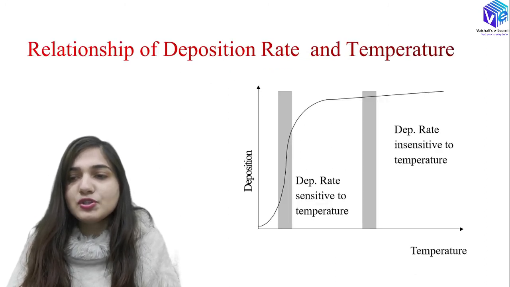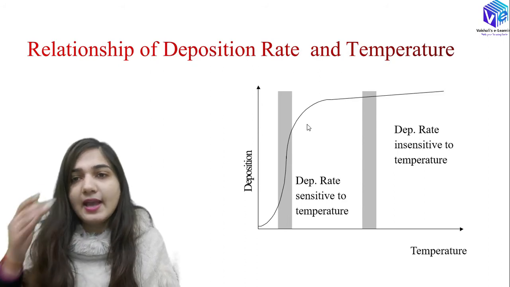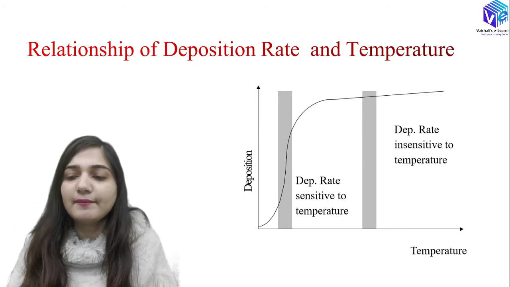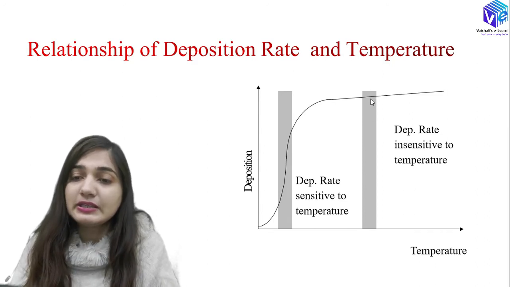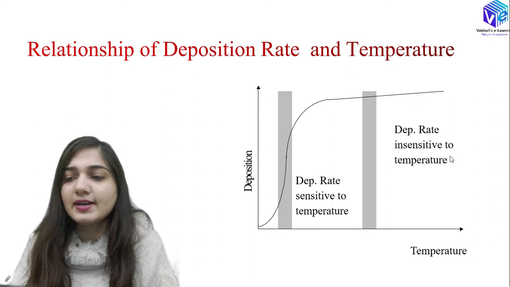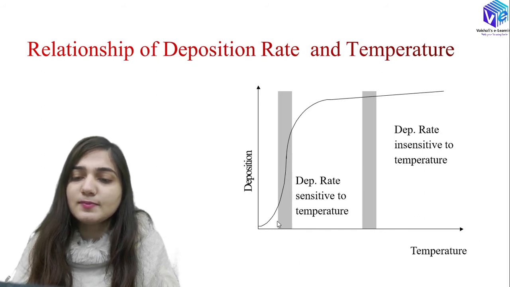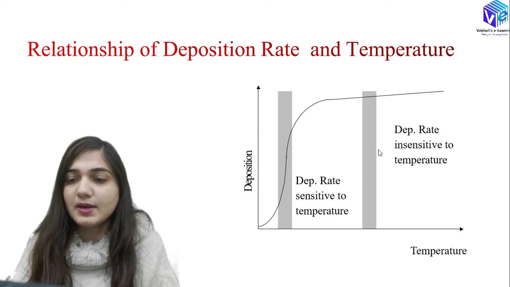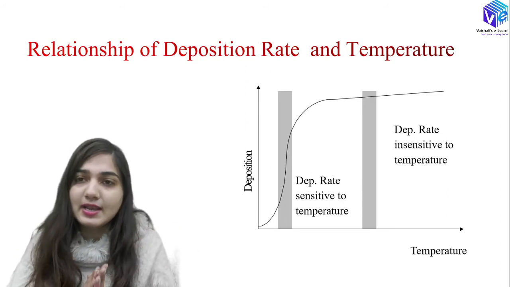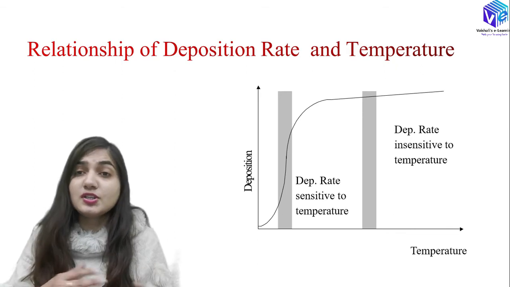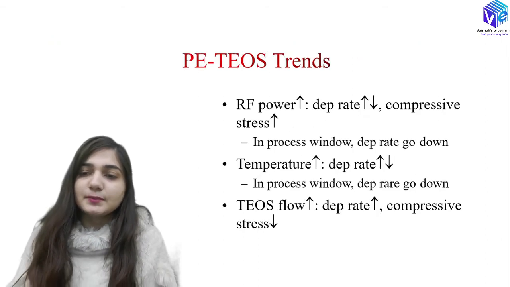Now the relationship of deposition rate and temperature: if I increase the temperature, the chemical reaction becomes faster and the deposition rate increases. However, after a particular temperature, we no longer get an increased reaction rate or increased deposition rate. In one process window the reaction rate increases exponentially, but in another process window the deposition rate is constant with respect to temperature. So the deposition rate can be increasing, constant, or even decreasing with increasing temperature — it cannot be generalized.